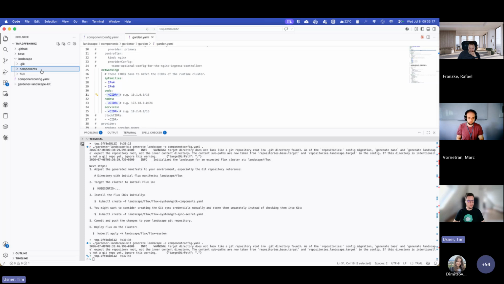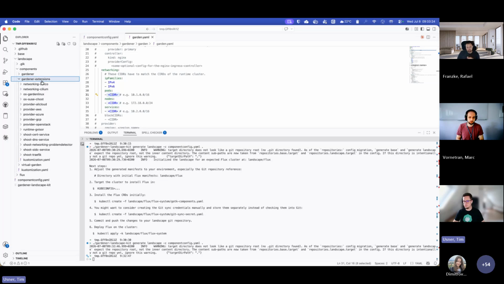All right. Another point when you talk about customizations is that you are also able to add custom components here. So the Gardener Landscape Kit comes with a fixed set of components. We saw the Gardener core components. We saw some well-known extensions.